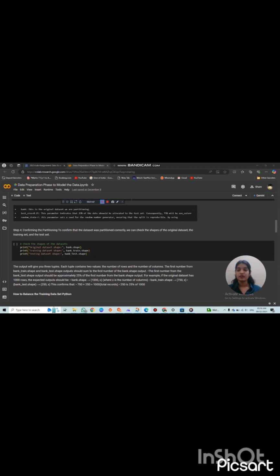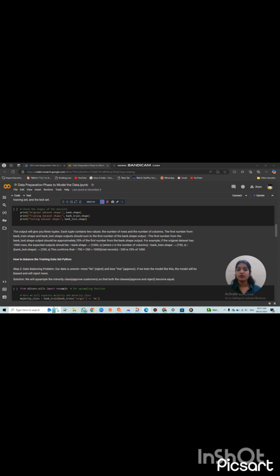Step number 4, confirming the partition. To confirm that the dataset was partitioned correctly, we can check the shape of the original dataset, the training set and the test set. The output will give you three tuples. Each tuple contains two values, the number of rows and the number of columns. The first numbers from the bank_train shape and bank_test shape outputs should sum to the first number of the bank shape output.